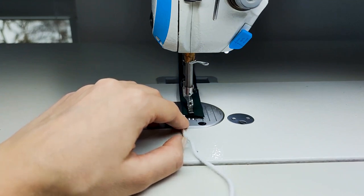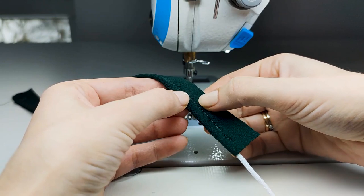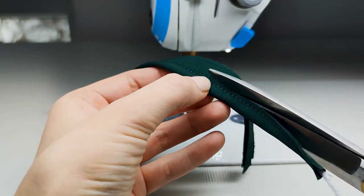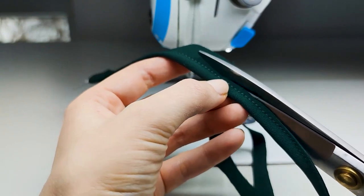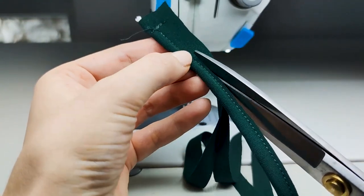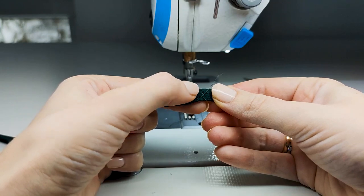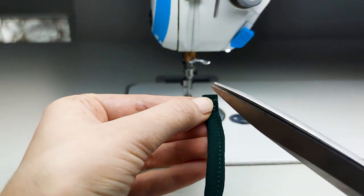Secure the stitches at the back, and now one step is finished — here is how it looks. Now we want to trim all the excess fabric. Don't worry about leaving very little seam allowance — a few millimeters is fine. If you leave more than a few millimeters it will be difficult to pull out the string, so keep the seam allowance very narrow. At the top, which will be the most difficult part to pull out, reduce the bulk by trimming there and cutting the corner.